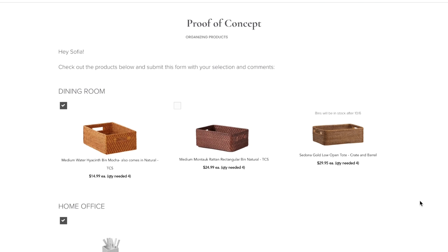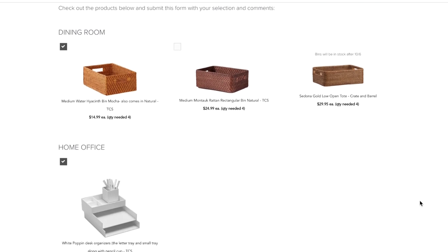Then I send them the shopping list, which is probably the fun part. In the shopping list I include all the products I believe will work in their space. Sometimes people give me photos and show me what they like, and I add all the products that fit their style and flow with how I organize. They then have the option to select the products they like. I consider myself a vibe creator — I want to make sure that whenever they walk into their organized space, the vibe is happening and it feels good.